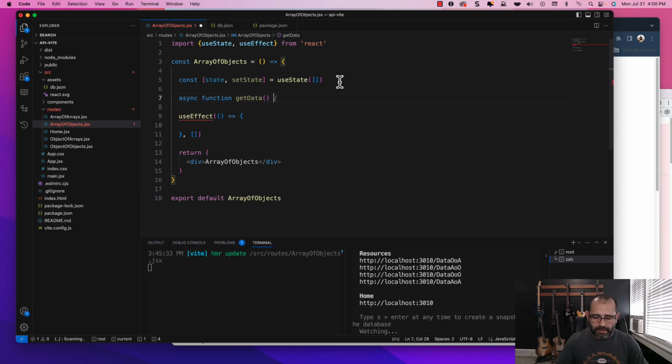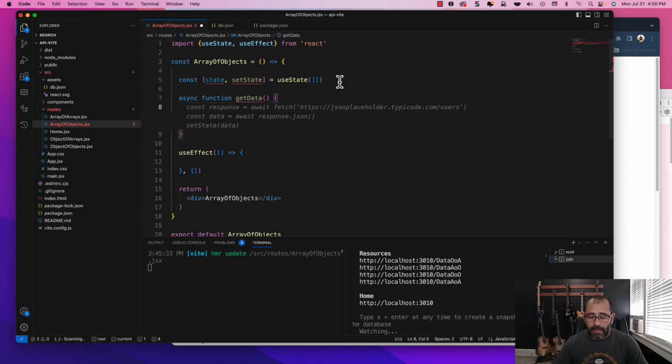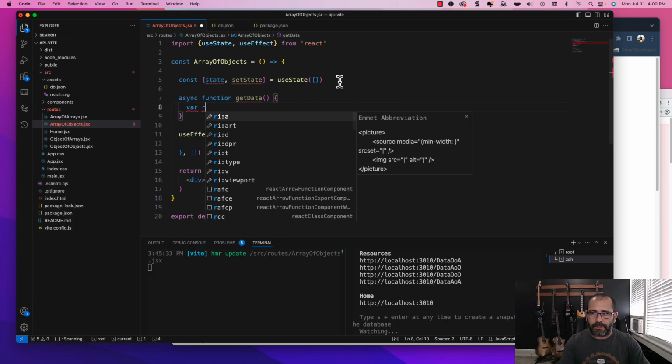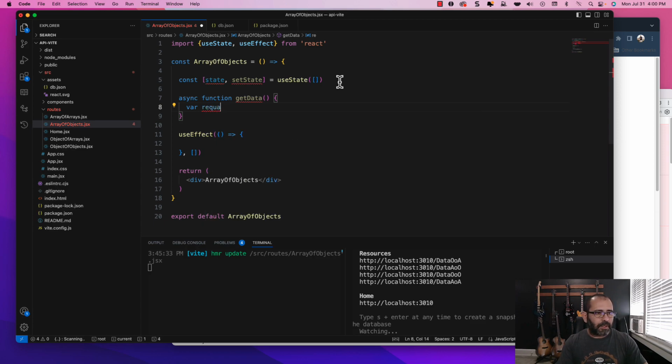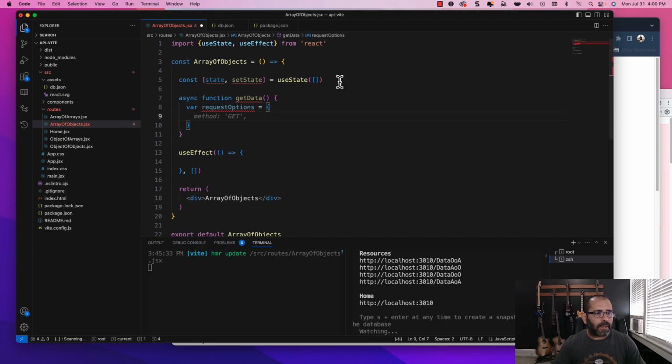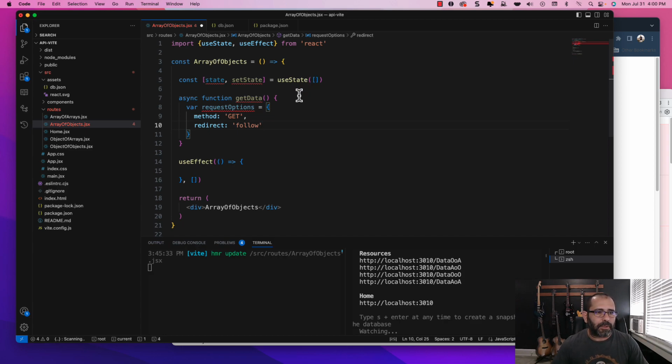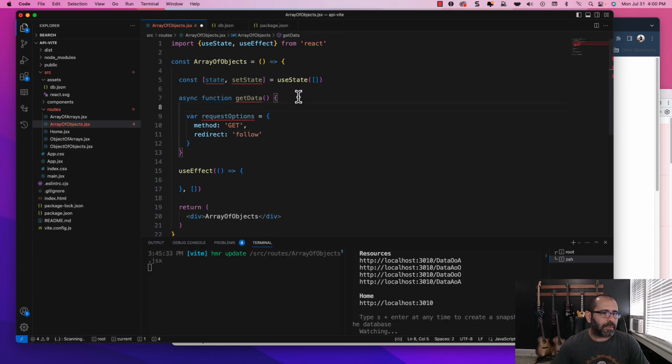And I'm going to go ahead and open and close my function. Now inside there, I want to start off by creating a variable, and I'm going to call it requestOptions. There you go. And inside the request options, I am going to put the way that I want to shape my data. So the method to begin with, which is going to be a GET, and then the redirect follow, and that's okay. That's all part of the plan. All right, so that's all looking good.